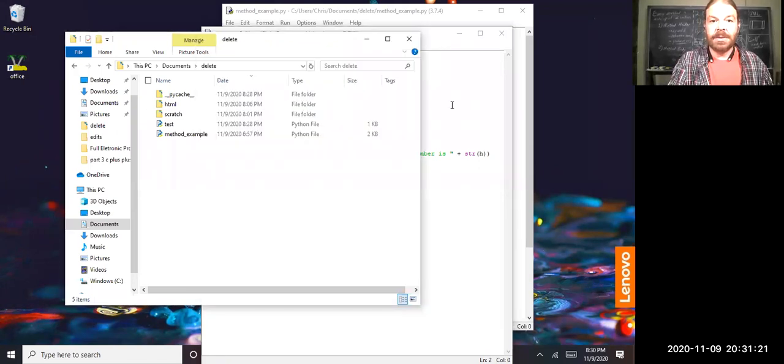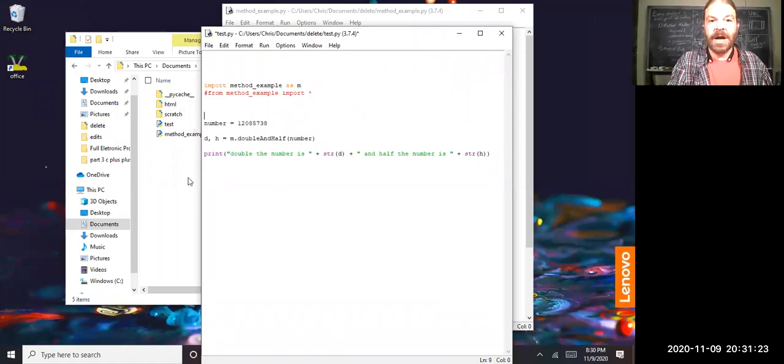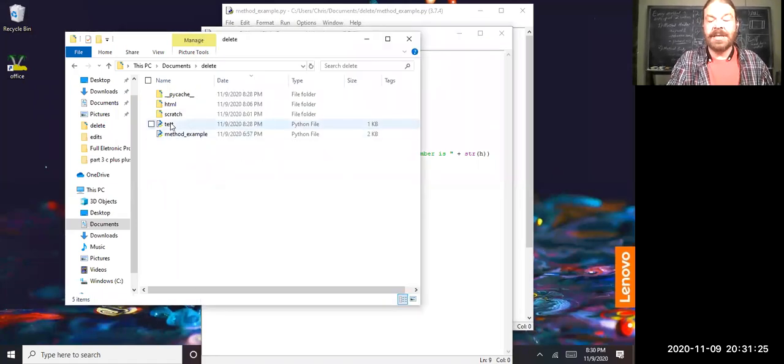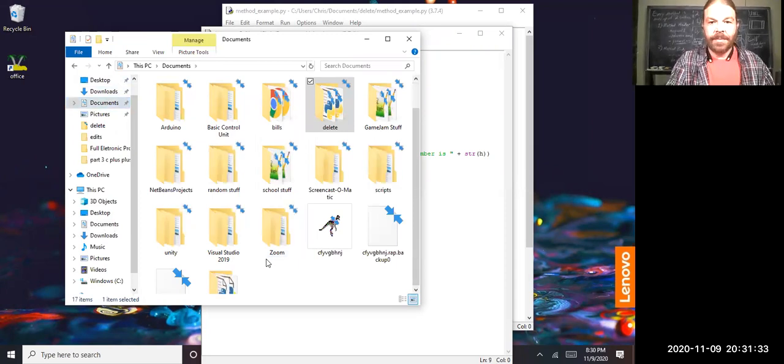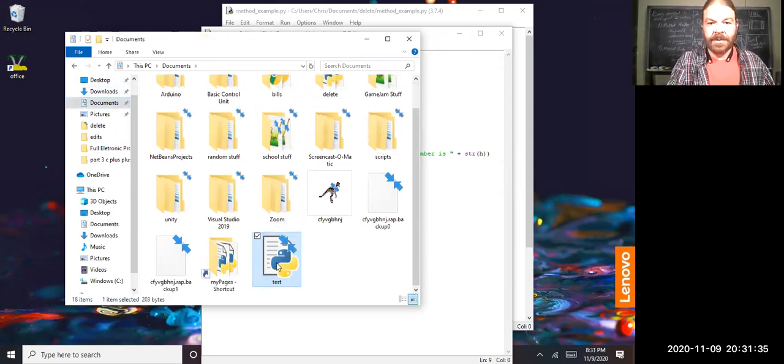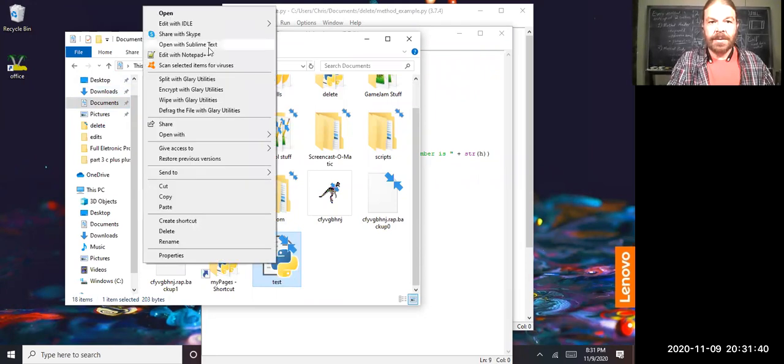So I'm going to move a copy of this script to somewhere else. Right now it's in the same folder. I'm going to hit copy and I'll just put it up here on the top level. Paste it up here on the top level. And now open that with IDLE.